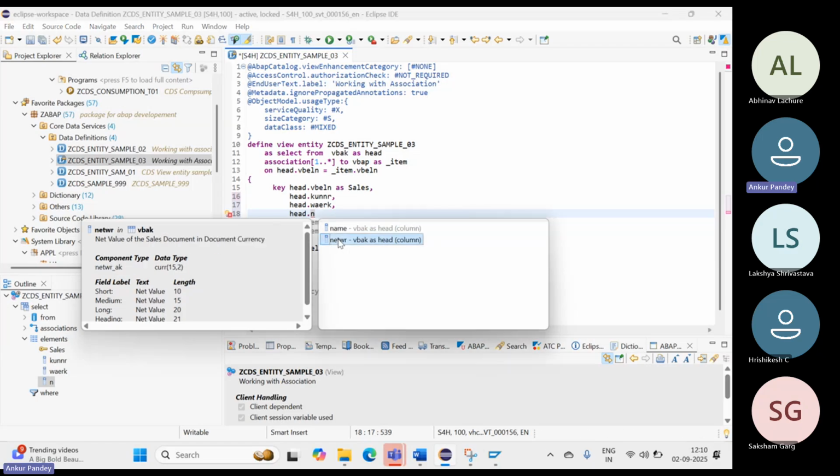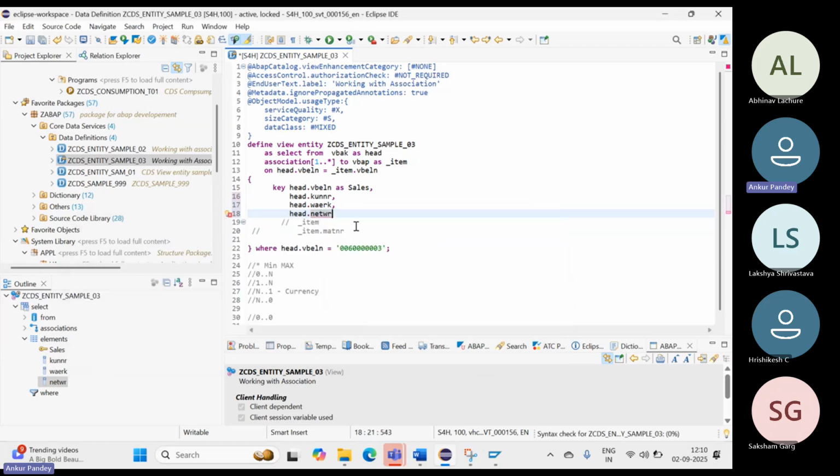And if we go to item, suppose I'm taking any of the fields, I can display the list of fields.